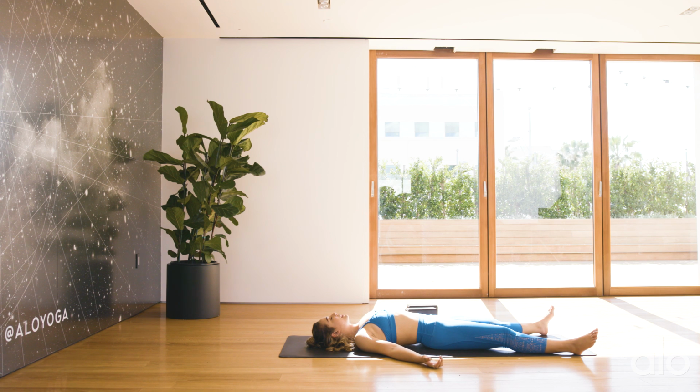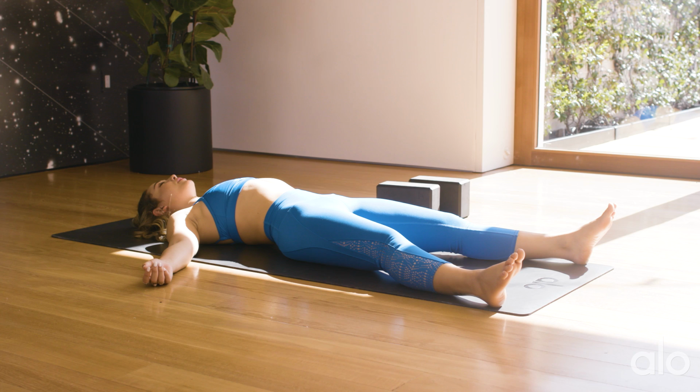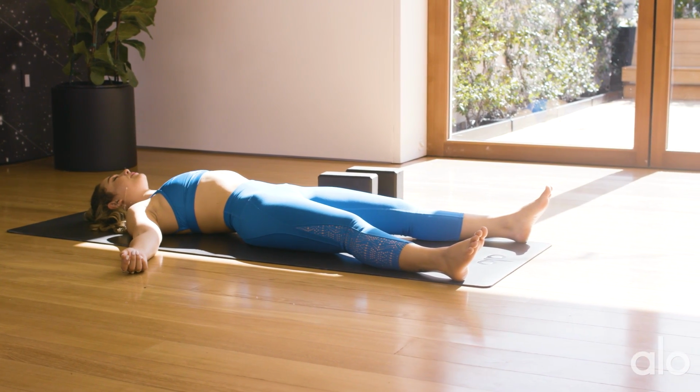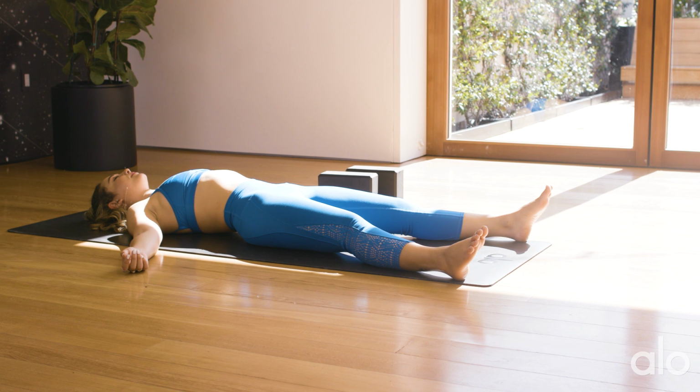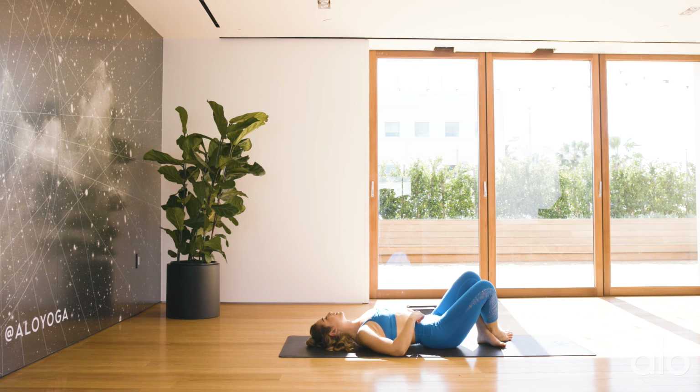For a moment, take a deep breath in and engage your whole body. Squeeze your toes, squeeze your fists, activate the arms, the core, the legs, and exhale, relax, dropping everything. Relax your jaw. Soften the cheeks, soften the eyes, and that space right between the eyebrows. For a moment, just letting everything go. No plans, no to-do list. Allowing yourself to be still. Feel free to stay in Shavasana for as long as you have time for.